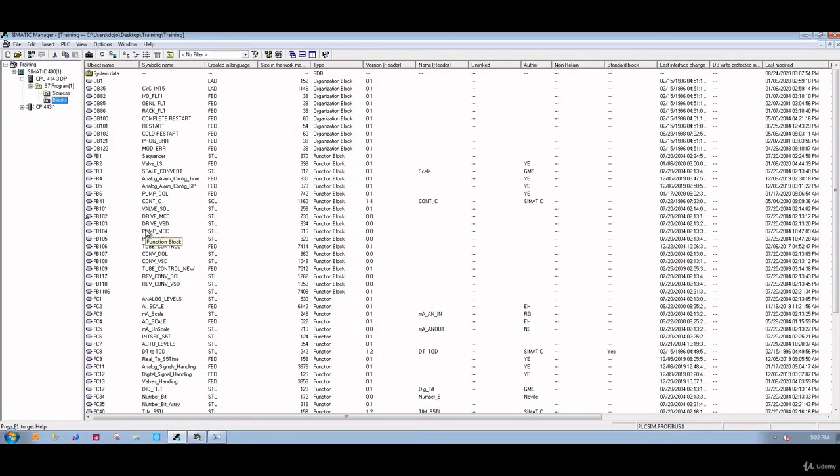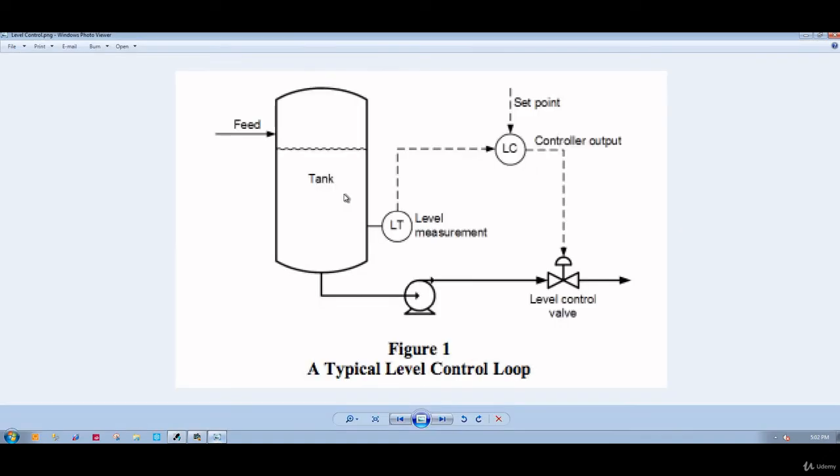We'll know first what the difference is between each and how to run the program, and then we will give you some examples, like some control loops. This is a simple control loop. This is a level control loop. It consists of a tank, a level transmitter, a level controller, which is LIC, and then we have a control device, which is a control valve, and we have some kind of pump. So we will write the code, function blocks, device blocks, and device code for all of these.